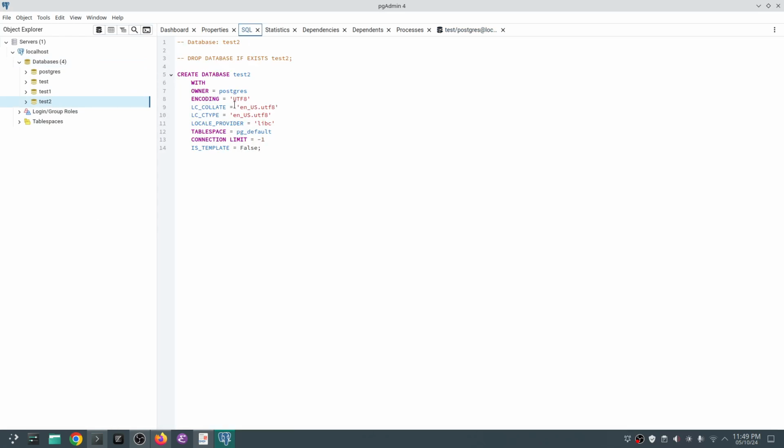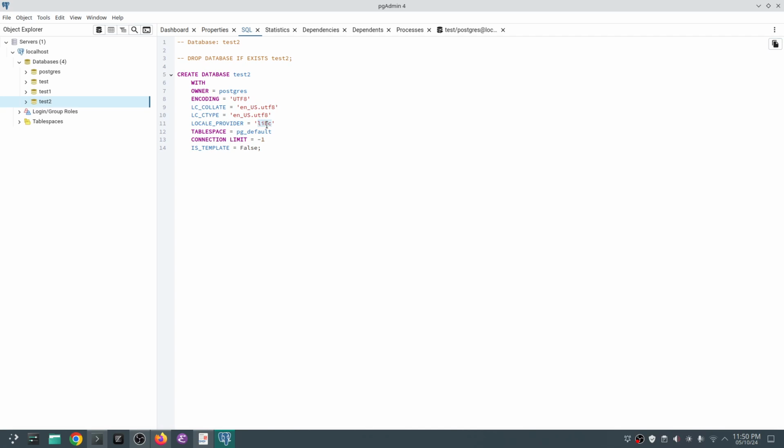So the SQL which you see does many things. It creates a database. Owner is Postgres, which is by default the user with which you are running the command. We have encoding UTF-8. We have collate and ctype as en_US.UTF-8. These are encodings of UTF-8.